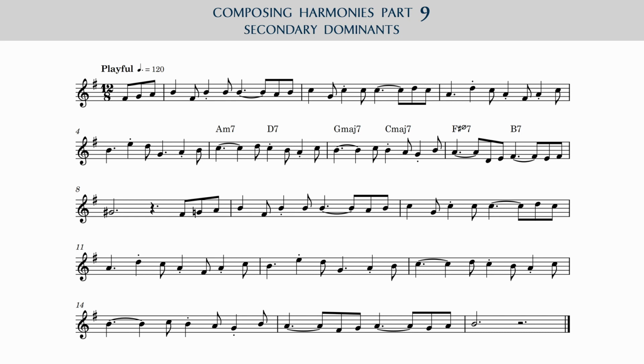So once I sorted that bit out, I realized that this melody could easily work in G major. This A minor 7 chord is the minor 2-7 chord in G major. The D7 is the 5 chord. Then we have the 1 chord with a major 7th added for some harmonic color. Then the 4 chord, also with an added major 7th. Then to continue the falling fifths sequence, I go to the 7/2 diminished 7 chord.